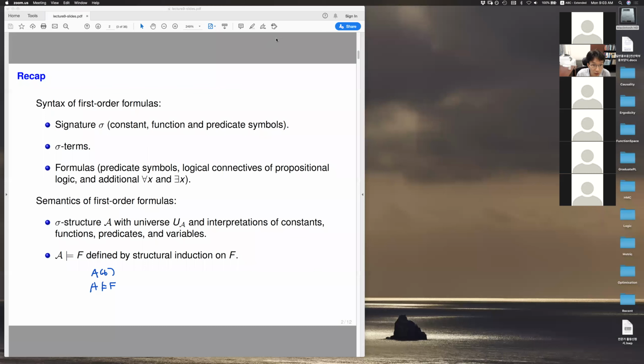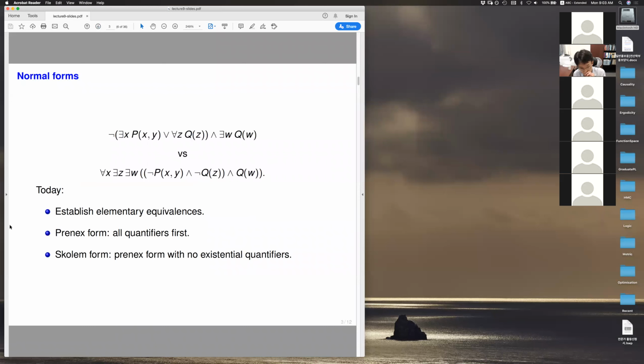Okay, and this lecture is about the normal forms of first-order logic that allow us to transform a given first-order logic formula into something simpler. Sometimes those translations preserve the meaning, so we're going to talk about the so-called prenex form and rectified prenex form that preserve the meaning of the formula that we started with. In other words, if we translate formula F to a rectified prenex form formula F prime, they will become logically equivalent. The structure satisfies F if and only if the same structure satisfies F prime. So they mean exactly the same thing.